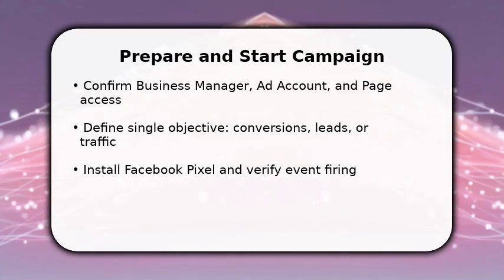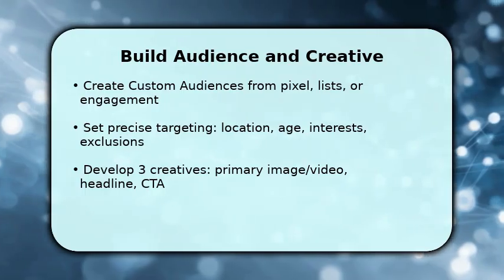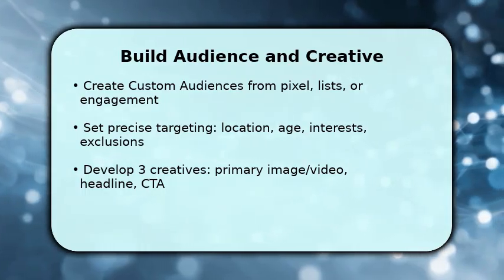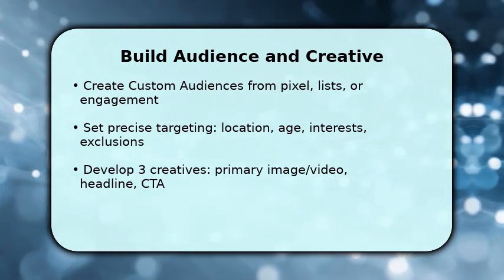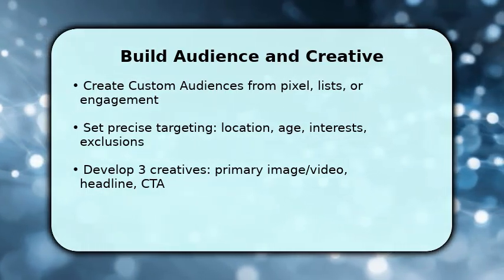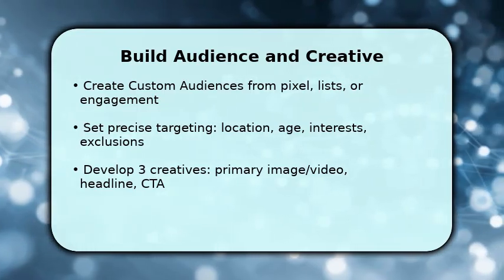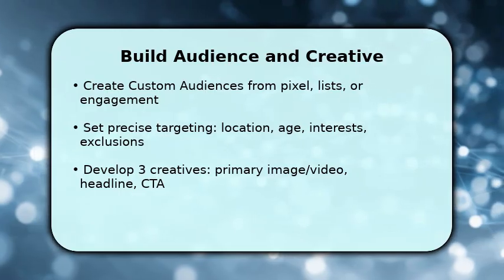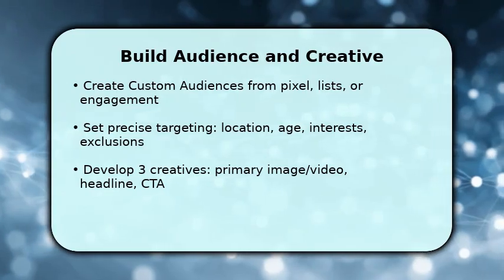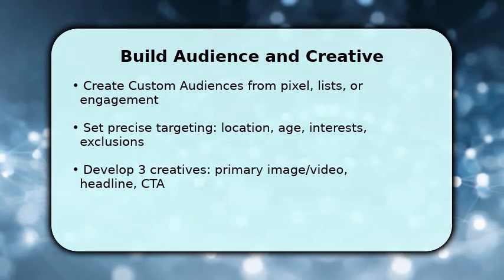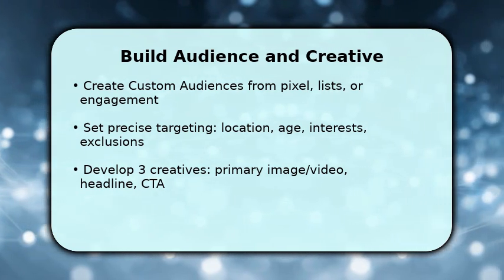You now construct the middle of the campaign, audiences and ads. Build custom audiences from website events and customer lists, then layer lookalikes at 1% for scale. Use exclusion rules to avoid overlap and test narrow interest slices. Assemble 3 creative variations: one video, one single image, one carousel, with clear headlines and a strong CTA. Once configured, set a sensible budget and conversion window. This lets delivery stabilize, and the system learn which combo drives the objective most efficiently.